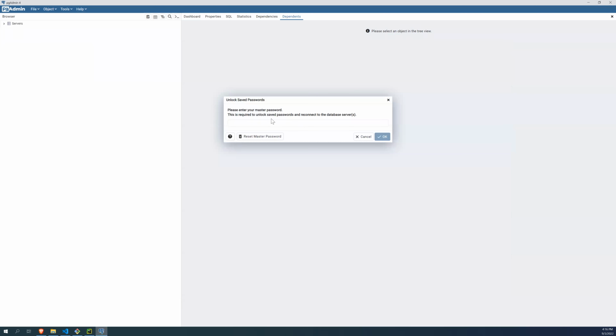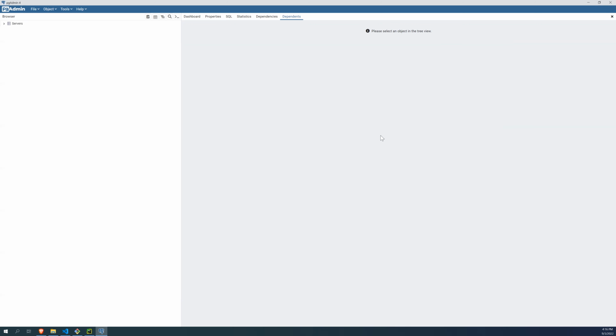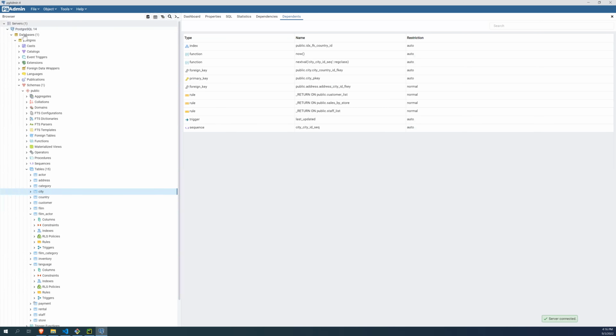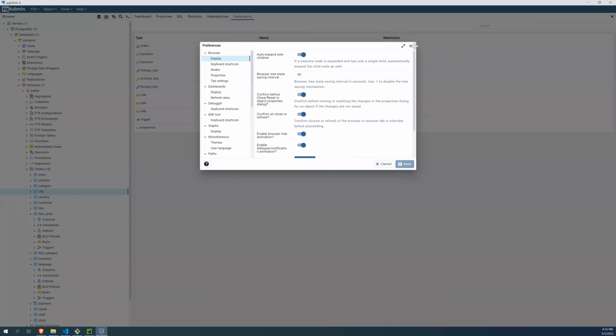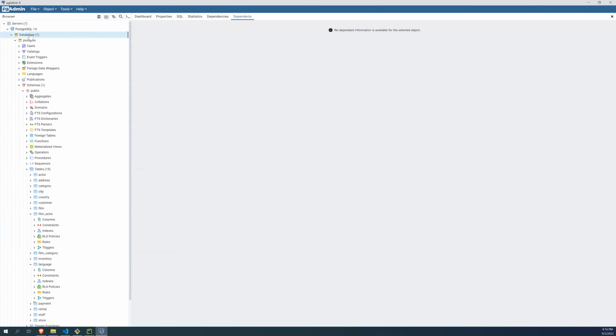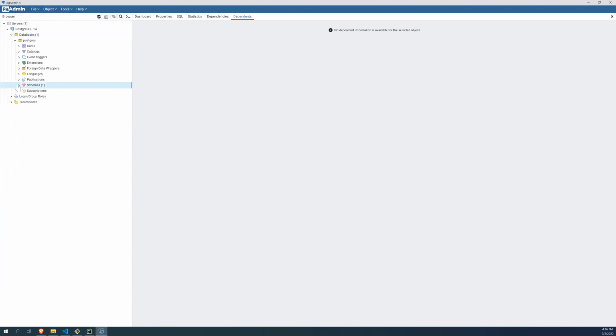All right. It asks, please enter your master password. You know what? I think I'm using the master username and password. Let me create a new user and use that. Okay, login, group roles, create login.